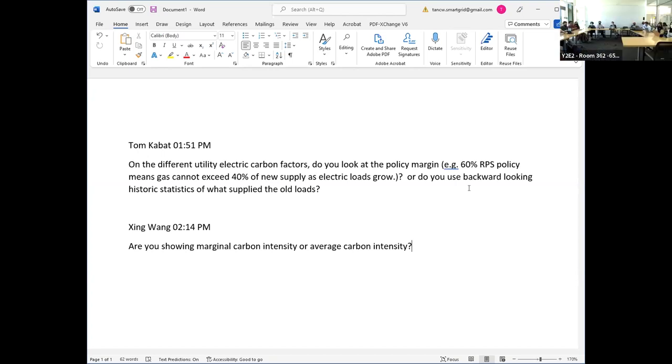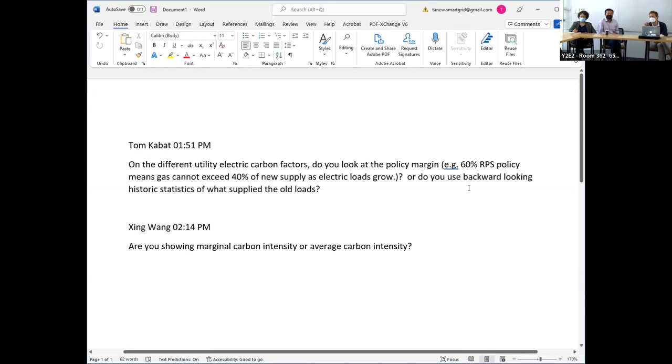So things like TREX, that's about accounting and responsibility if you want to put carbon on your balance sheet and see how it impacts your bottom line if you put a price on it. This is really just about measurement. All of this work is about trying to say how much CO2 is there in the electricity that you're getting out of the socket. If you want to use that for something like TREX, then yeah, so I think it's very related in that way.